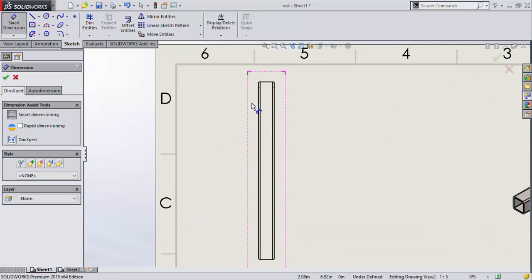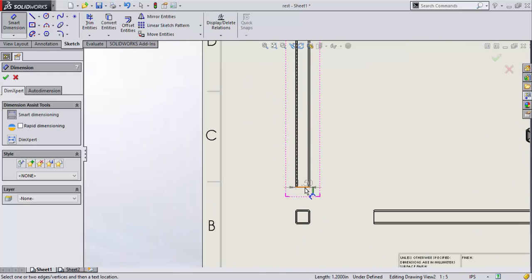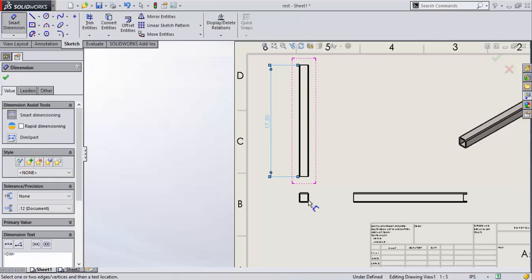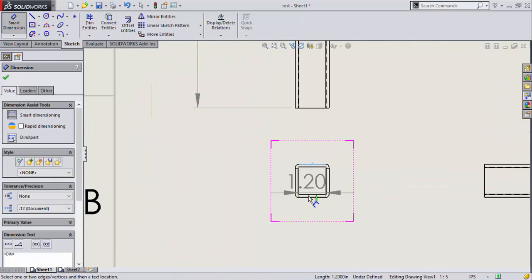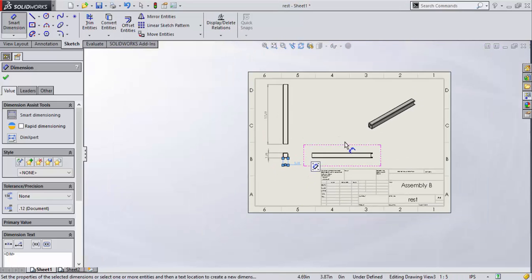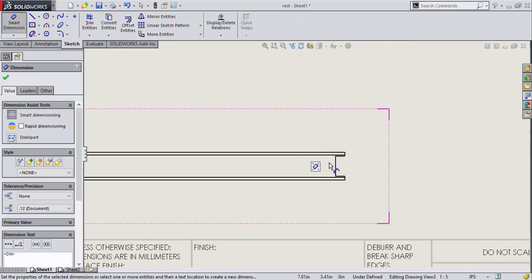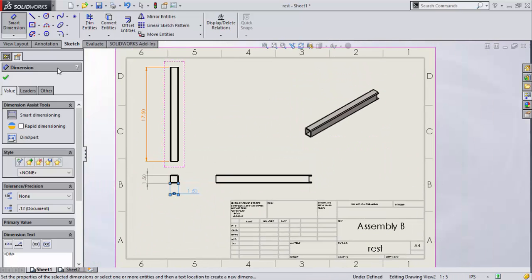You want to show the prime dimensions, its length, its width, and its depth.